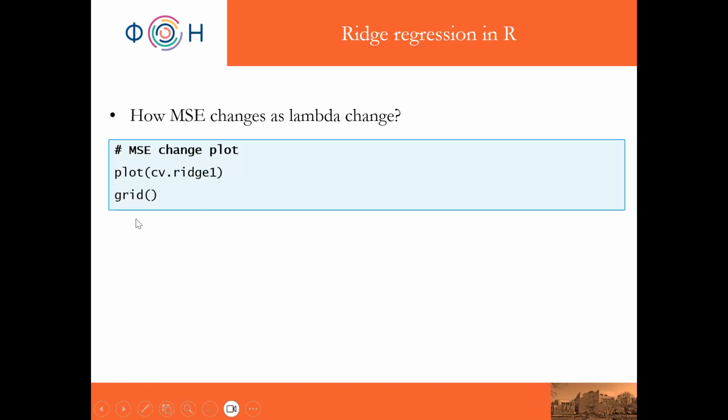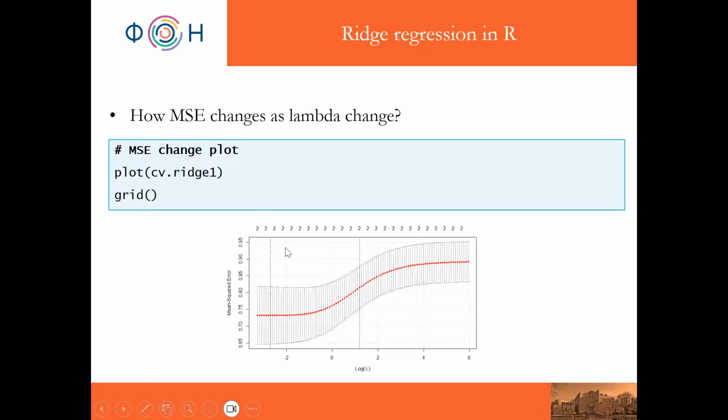This graph is informative but not mandatory when you are conducting ridge regression. It is a plot which shows how mean squared error changed as lambda changed. It's not mandatory for you to present it if you are conducting ridge regression.